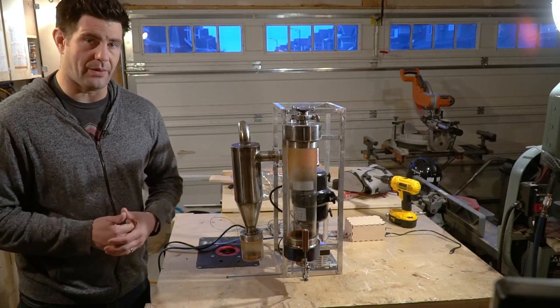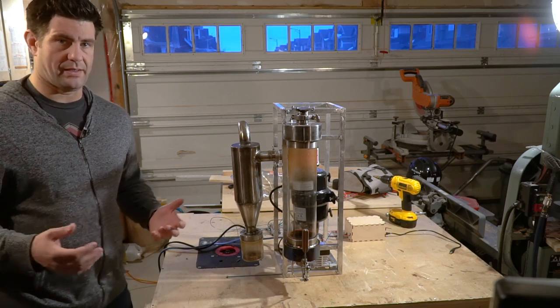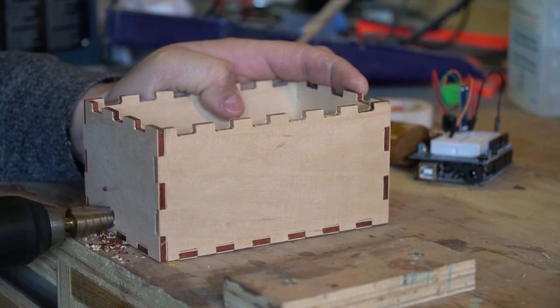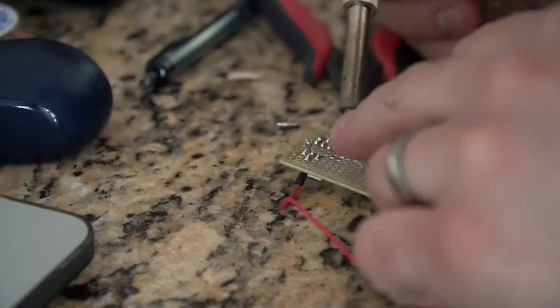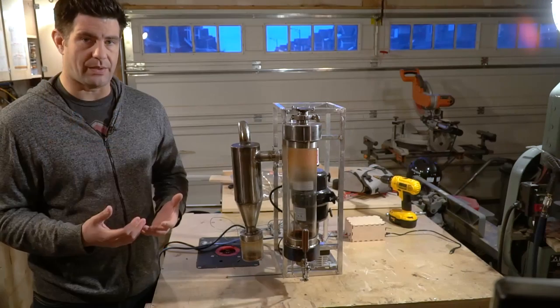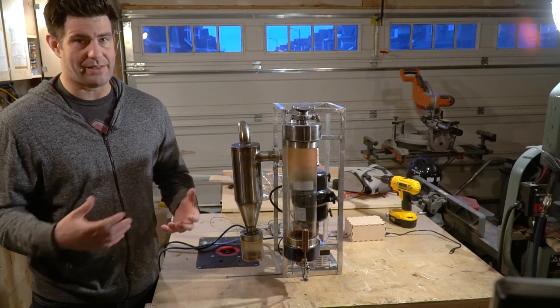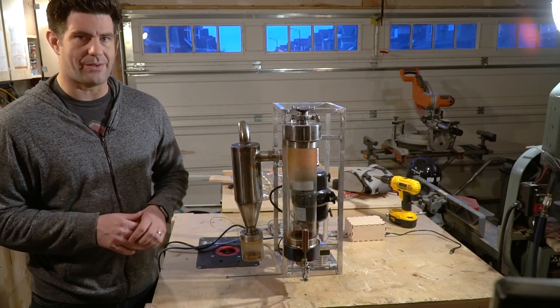So that's the build of my coffee roaster. It was a really fun project and it took quite a long time to build out — a project I've been building up to over a couple of years. What I really enjoyed was the variety of skills involved, from computer design to sheet metal fabrication and welding. Being able to package and integrate everything into a nice tight package was really fun, as was the computer interface side of things. I've really grown to love microcontrollers and what they can do, though there's still a lot of work behind them — coding in the background and interface circuits you have to build to have your microcontroller talk with something like a computer.